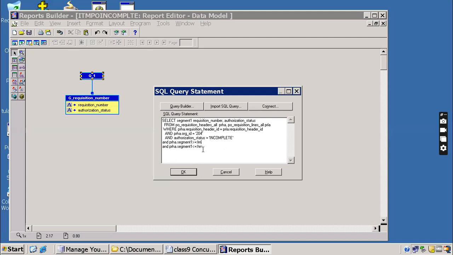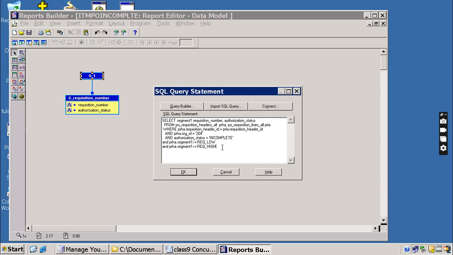If you feel these two are a little difficult to understand, then we can write it also like this. That is requisition number REQ low. This also we can give just for understanding. Requisition high. One is greater than or equal to, the other one is less than or equal to.